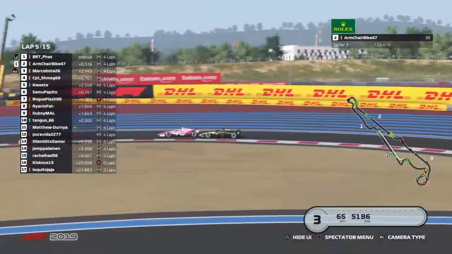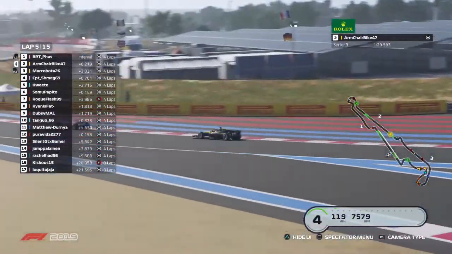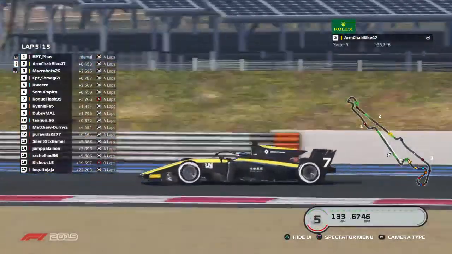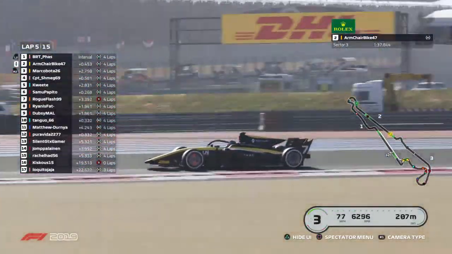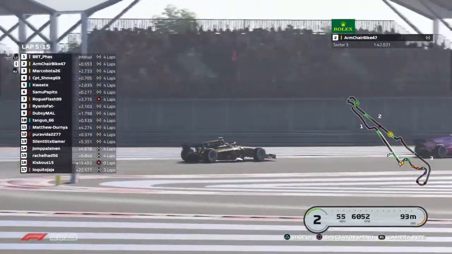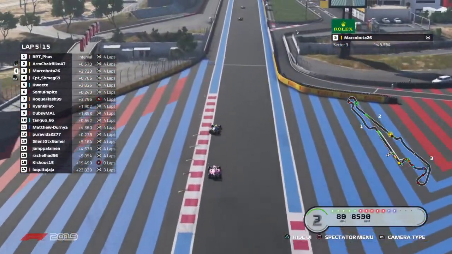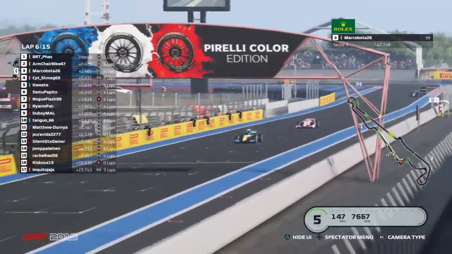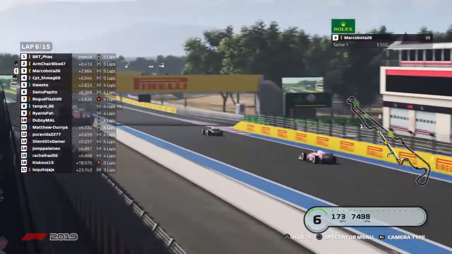But thankfully no wing damage from the Potosi. Of course, it'd be really nice if the Potosi does get a win here in France. Of course, they are the Academy team to Renault. So this would be a home victory if they can pull it off. And Marco is in third still, so if they can make it like a 1-3 or something like that, that would be a great victory for them.